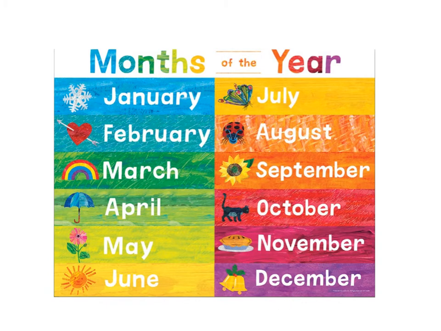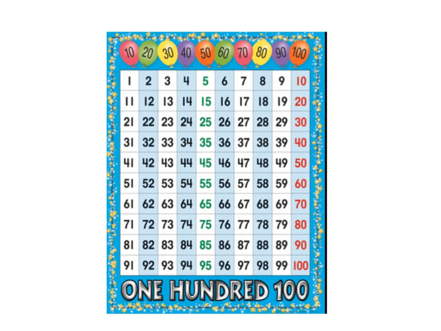Those are the months of the year. All right, we are in September. And what number month is that? It's the 9th month. And how many months do we have all together? We have 12 all together. Time to count to 100. I hope you have fun getting some wiggles out while we count.